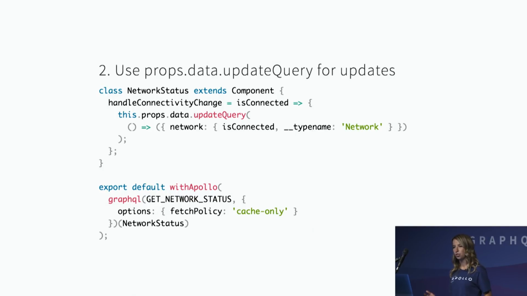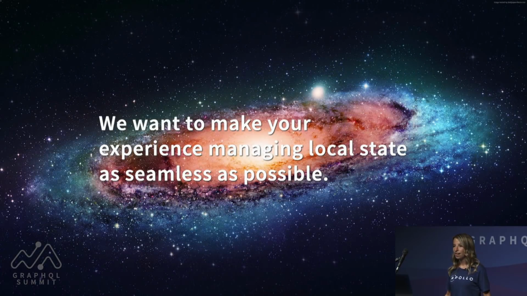This implementation is okay, but it's a little bit clunky. We have two higher order components here, and we're expressing our updates in terms of a query instead of a mutation, which seems more intuitive and natural. So ideally, we want to eliminate these barriers and use mutations as a more intuitive way to update the store. It's our priority to make sure your experience managing local state in Apollo is as easy as possible. We want it to be as natural as describing your state changes with GraphQL and letting Apollo Client take care of the rest. No more action creators or thousands of lines of boilerplate, just queries and mutations.